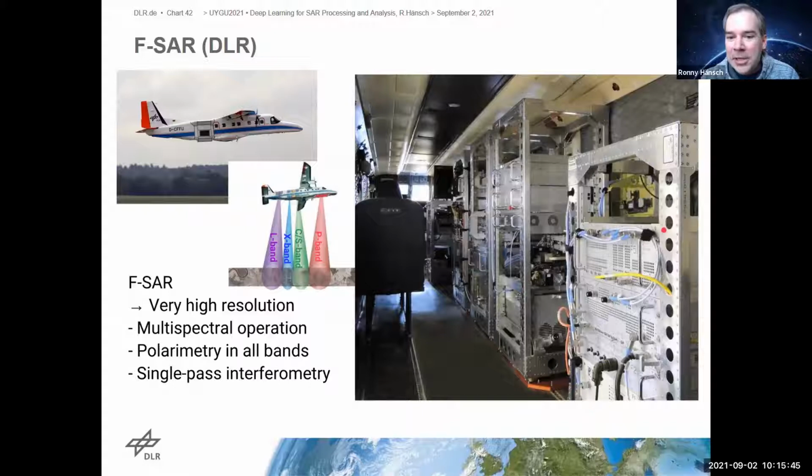So this is the interior part of this airplane. And all of these racks here, they are concerned with producing the microwave, sending it out, and then recording the echo. And you can imagine, this needs to be done very fast, very accurate. You have a high sampling rate. You need to record a lot of data very quickly. So there is really a big challenge on the hardware.